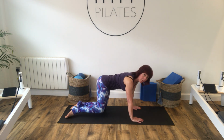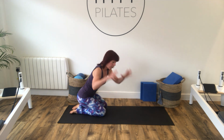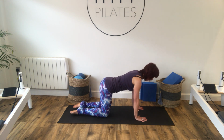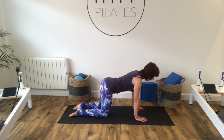So an all fours square box position. Hands are underneath your shoulders. Make sure you're spreading your hands nice and wide, thumbs and fingers far apart. Knees underneath the hips, spine in its natural curve, same as if you were standing up. Make sure the chin stays slightly tucked in, you're lifting the head up out of the floor.